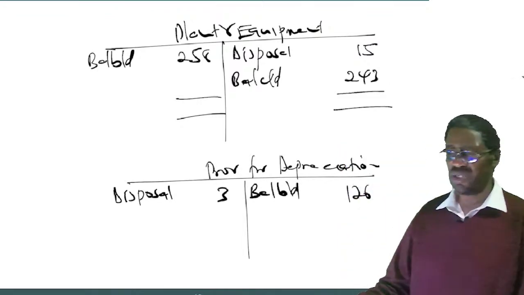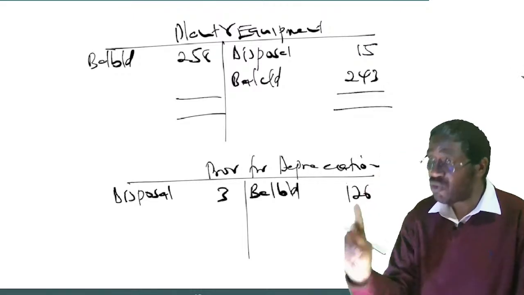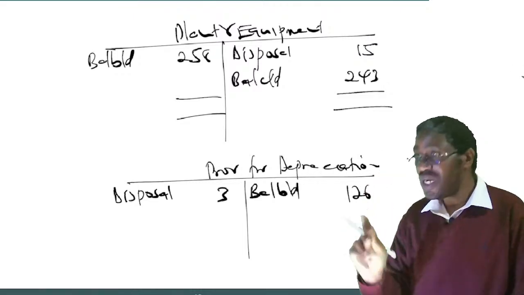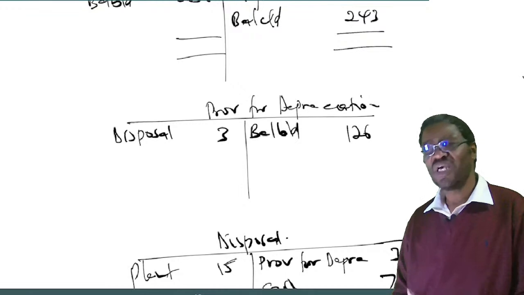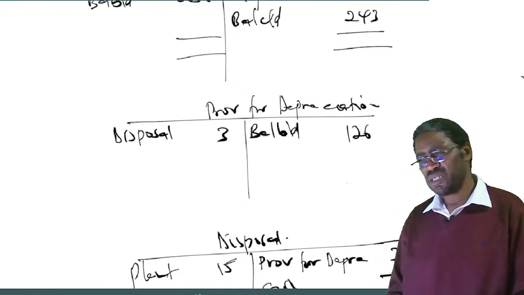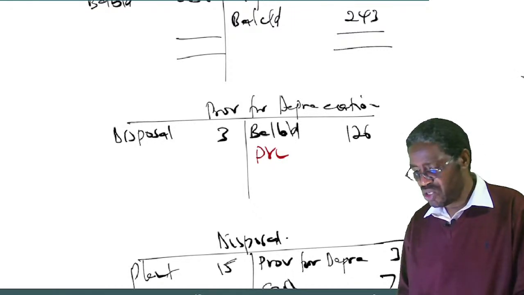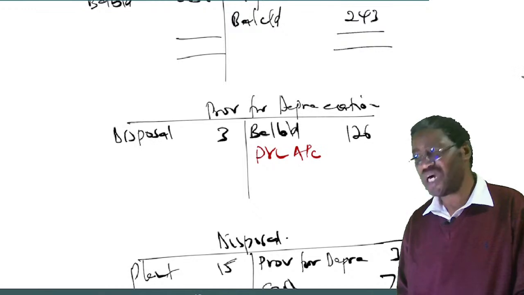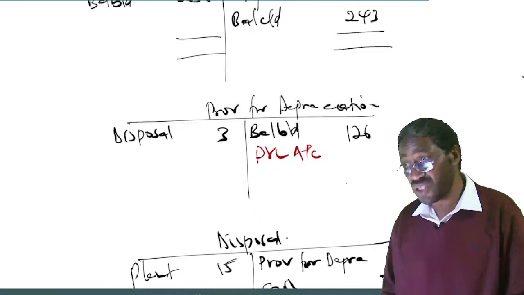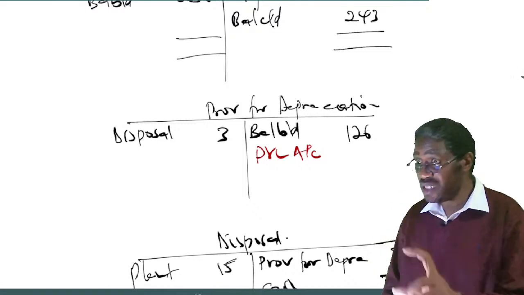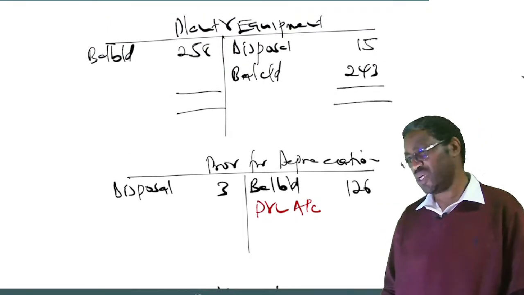So we want to ask ourselves, for these assets that are remaining, how much are we going to charge for them as the depreciation charge for the year? I've just told you a short while ago, anytime you depreciate an asset, you have to debit P&L and you have to credit provision for depreciation. So we want to say here to the P&L account, how much are we charging as depreciation for those remaining? For those remaining, I can see their cost is 243.